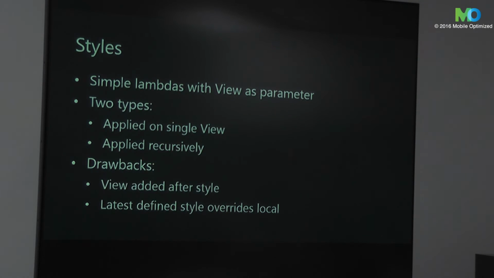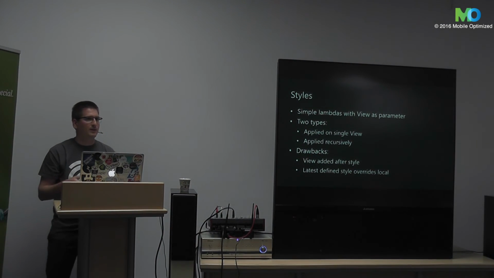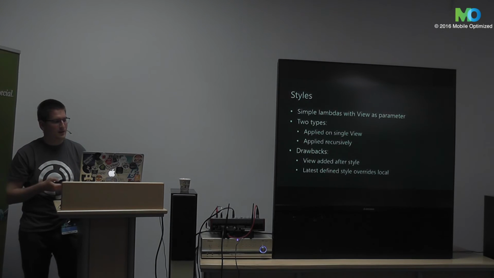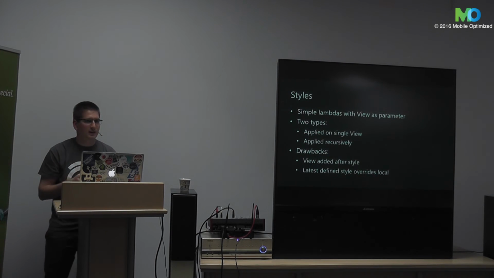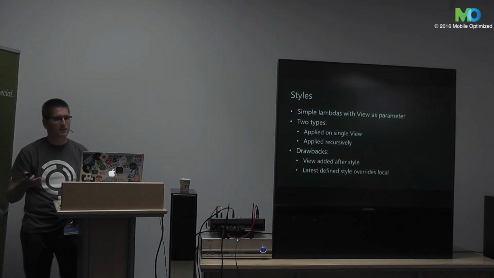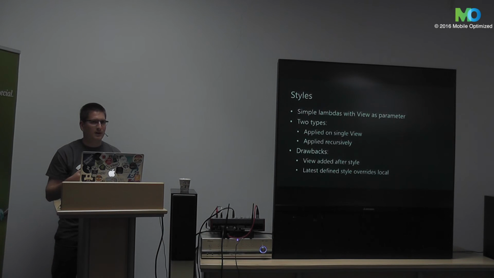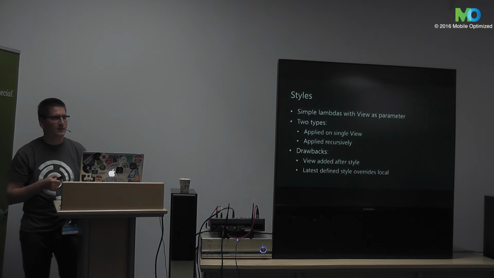Using styles is also manageable in Anko. First, we can use standard Android styles with the theme I've already mentioned, and we can have these setter blocks or setter lambdas over the views where we can do whatever we want. Basically, it can either be applied on one view or recursively on a view hierarchy, but it has some drawbacks. It is a one-shot thing, so if we run our style over a layout hierarchy and some view gets added after we run the style, it obviously doesn't get the style, so it doesn't work like the Android style and theme system in that regard.